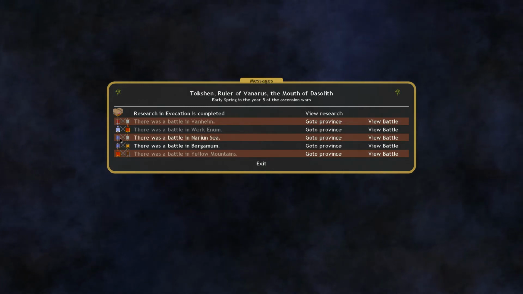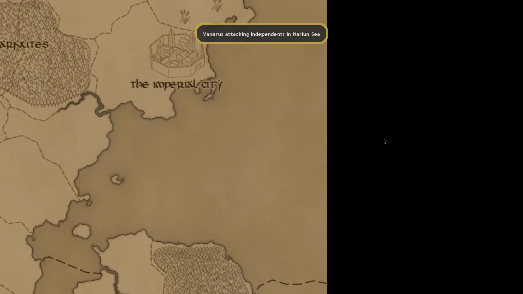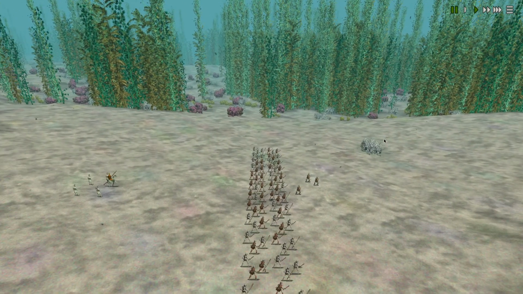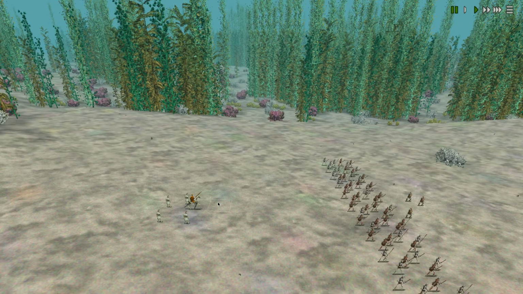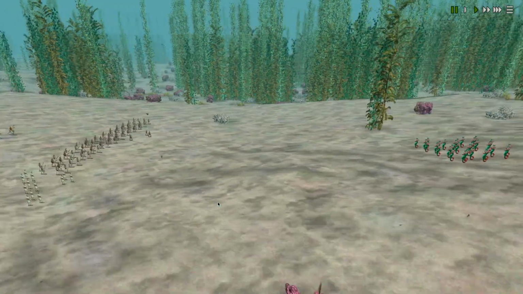Alright, next is a battle between me and some independents in the Narian Sea. Hopefully our undead can rout these people. So there we go, we have some Soulless, we have a lot of Longdead, and they are led by some Draugr with the Fear ability, which is why I put them up in the front. And we have a couple of Revenants in the back, and our Horse Mound Lord, I think he's called.